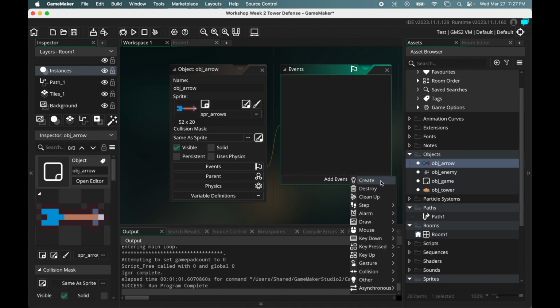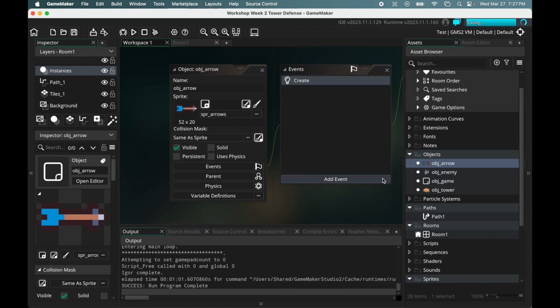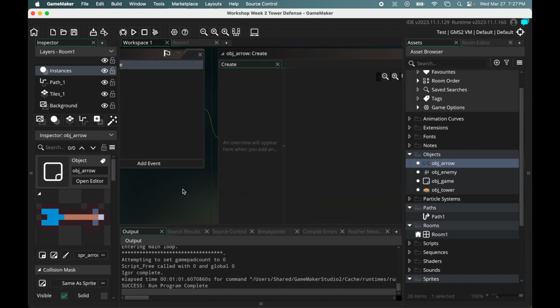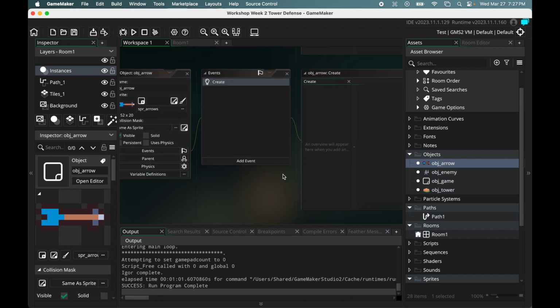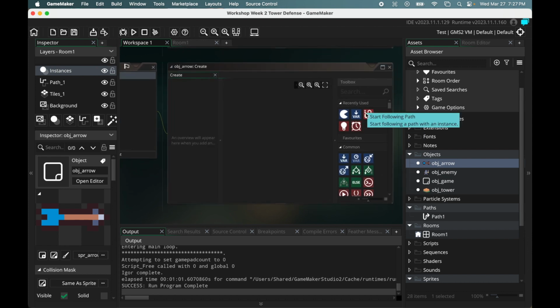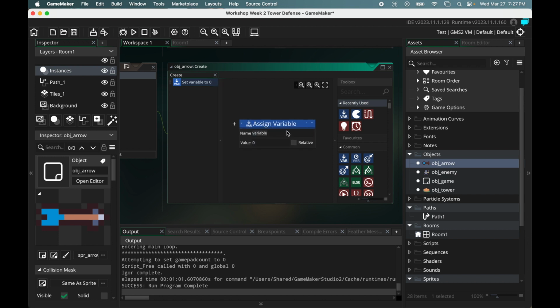So we are going to do instance create. Let's see if I remember this. That will be the tower. We'll handle spawning that in a second. Let's get the arrow moving in the right direction first. So instance create, and we are going to set closest enemy to, let's see.